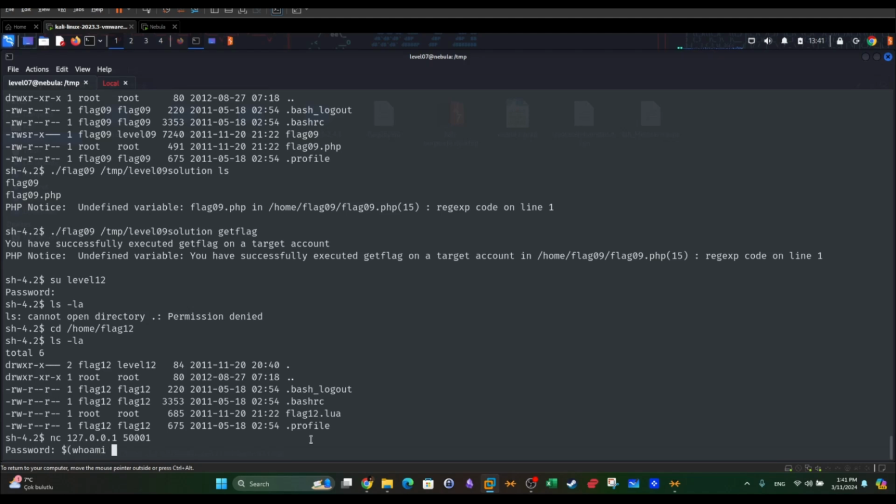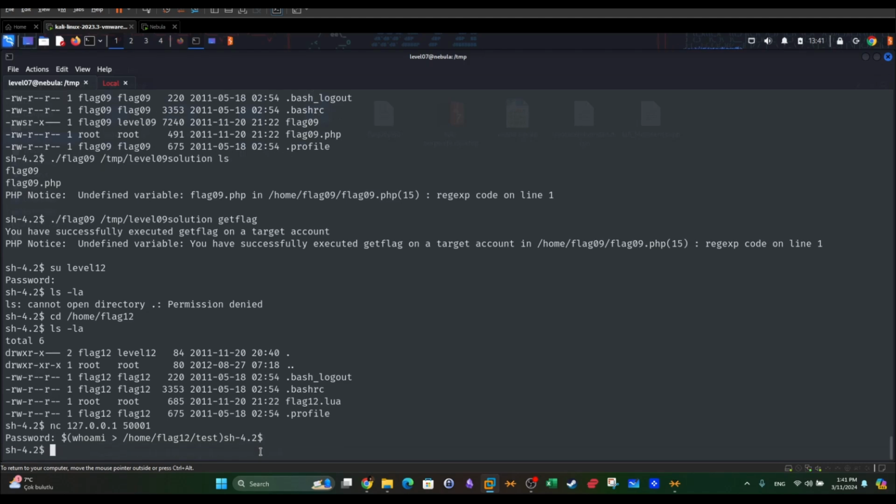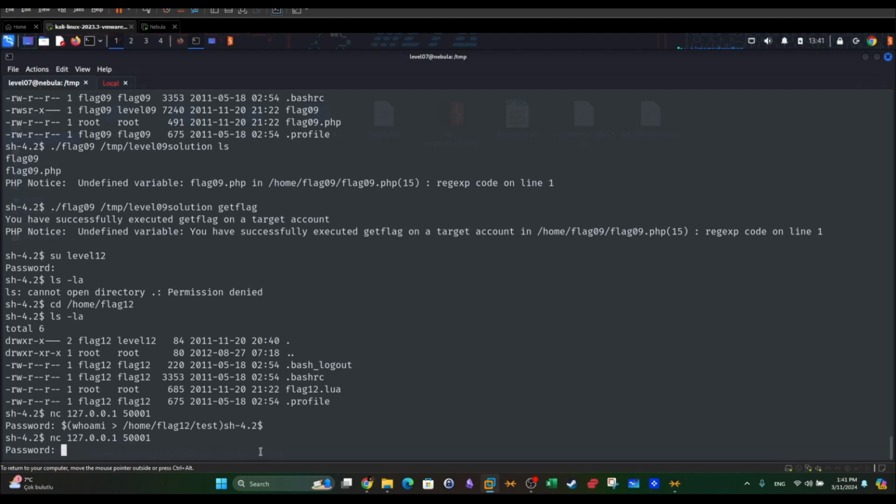Try a simple command, whoami, and then we send it to home flag 12 test. So here we execute whoami, okay, and we send the output to test, and we wrap this here. Oh no, what happened? Okay, probably we're gonna have to do this one more time.